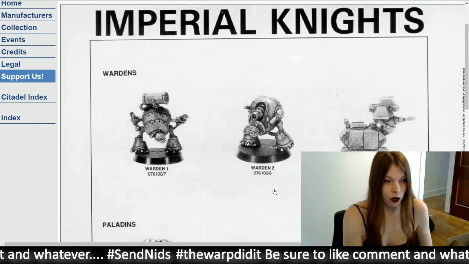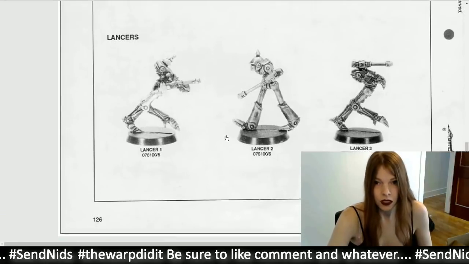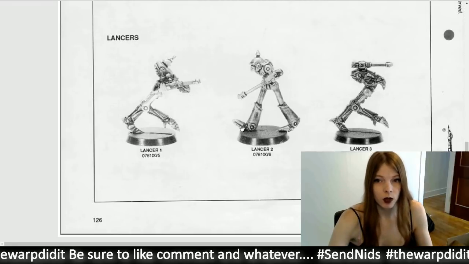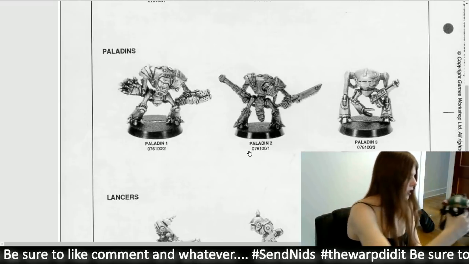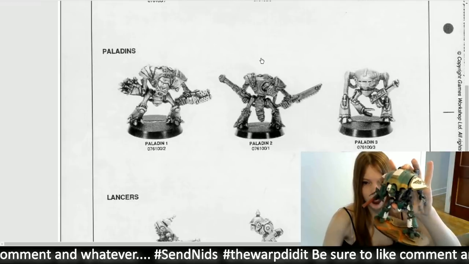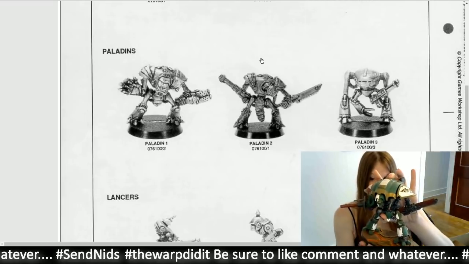But I want to point out their names. The Warden, the Paladin, Lancer. These are all names that have recently started reappearing in the Warhammer 40K lore. We now have Lancer Knights. We now have Paladins, which I think this guy is a Paladin. So look at the very distinct difference, but at the same time, look at this middle one and look at him. You'll start noticing very, very close similarities.